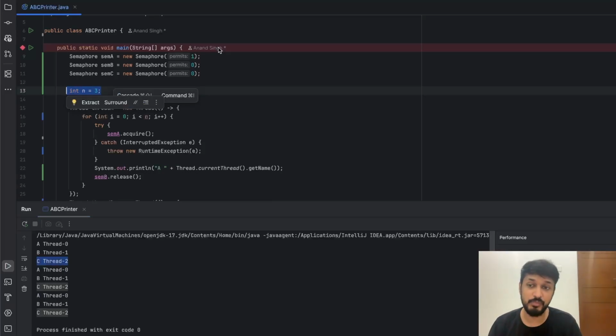So this is a very important technique, and this is how we pass on control to different threads using semaphores. This is similar to a relay race where we pass on the baton, and whichever player has the baton is in the running state, right? You have seen a classic relay race, right? So this is similar to that only.